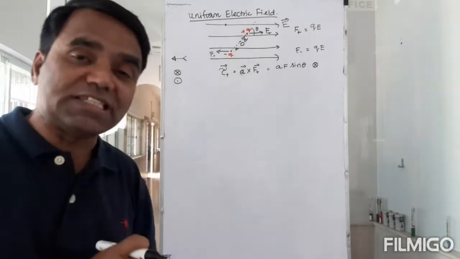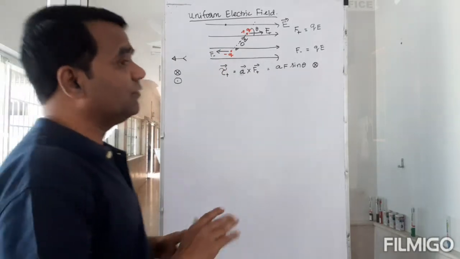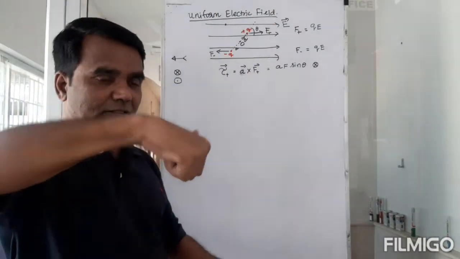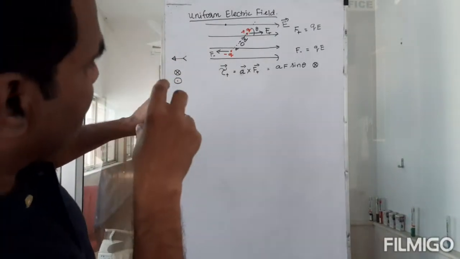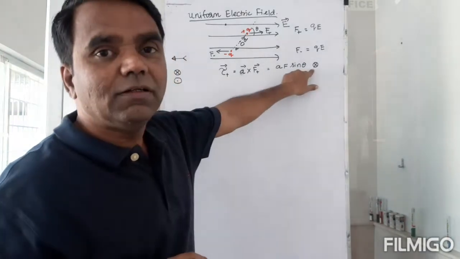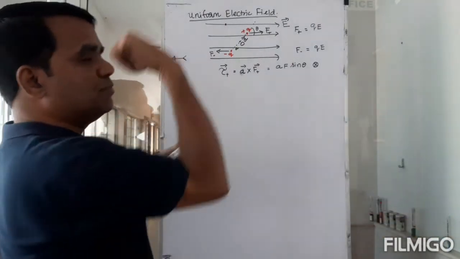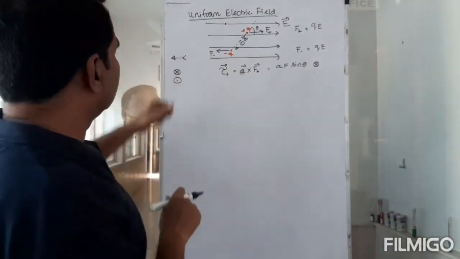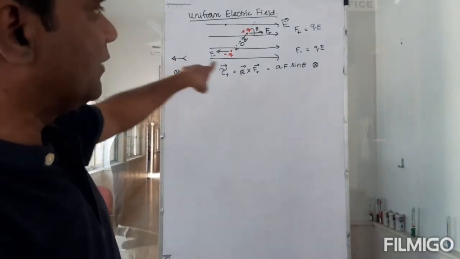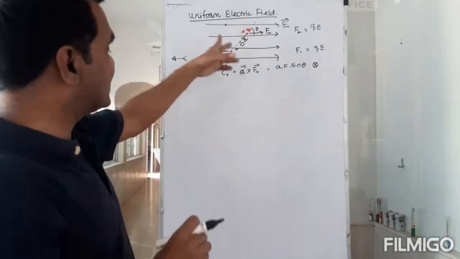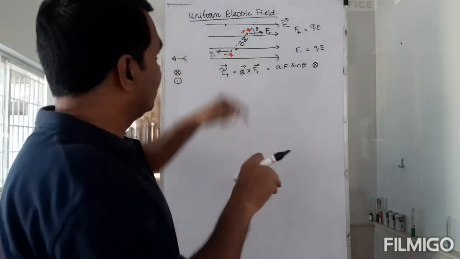So you are going to use the same convention for the third vector in a cross product. When you have A cross B, then the arrow goes into the board. When the arrow goes into the board, then I should be able to see the back of the arrow, which is this. When the arrow comes to me, for example, if I have A cross B, the arrow comes towards me, I see the front of the arrow. So these are the symbols I will use to describe it. But in this case, the torque vector is going into the board. So that's how it is for this force.